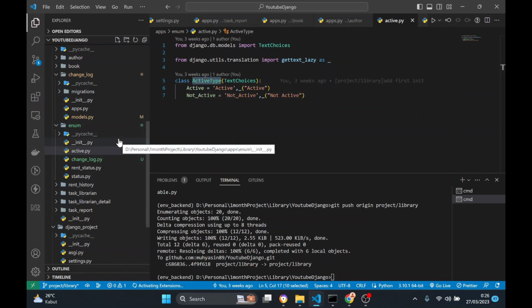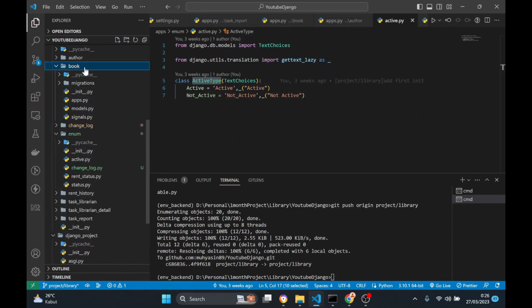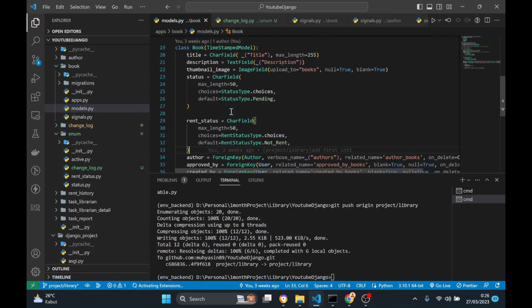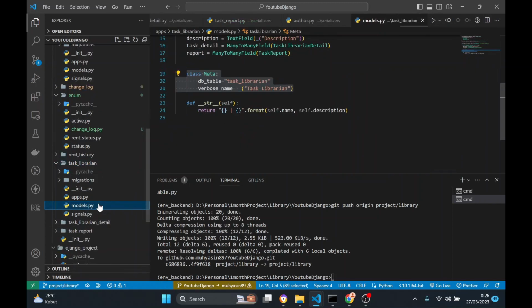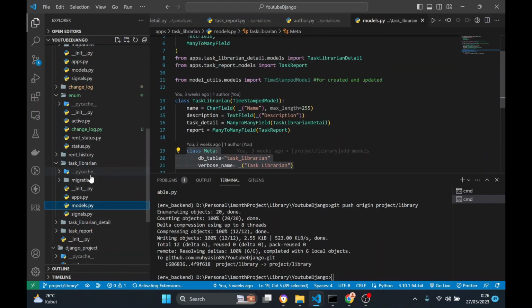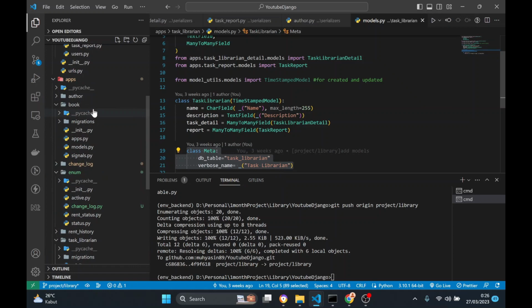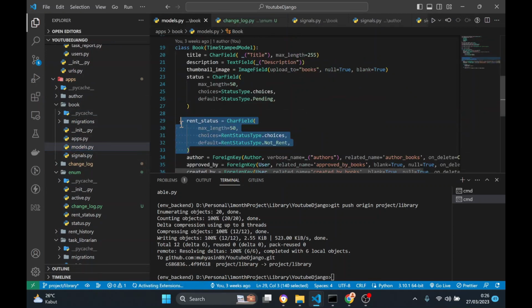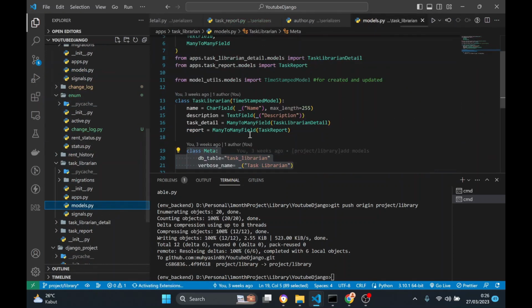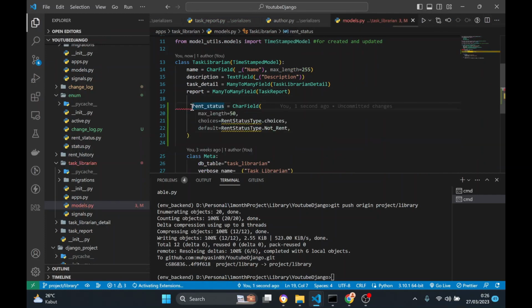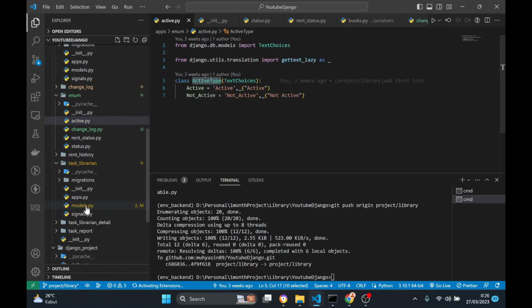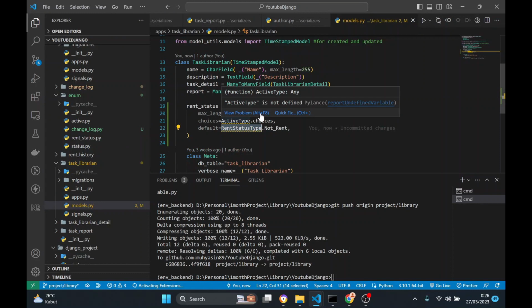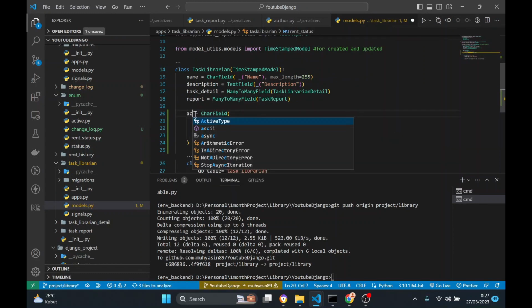And in here you're going to copy this one, this one, and just copy this, and this one, right? Just activity type.